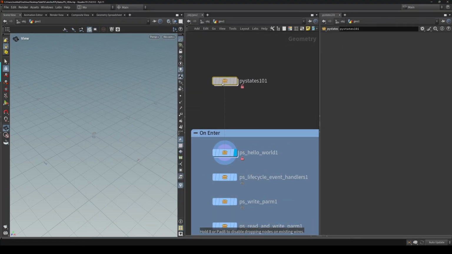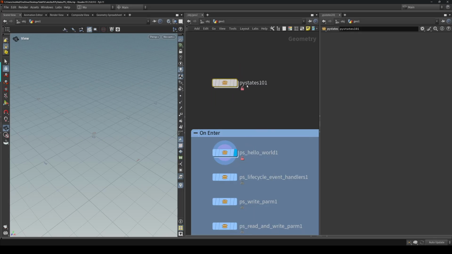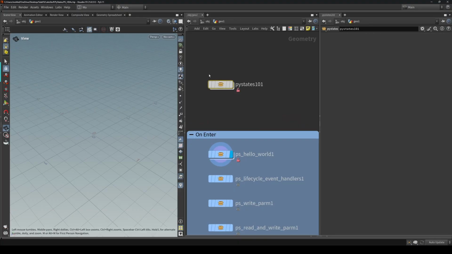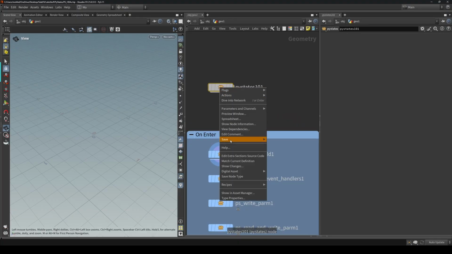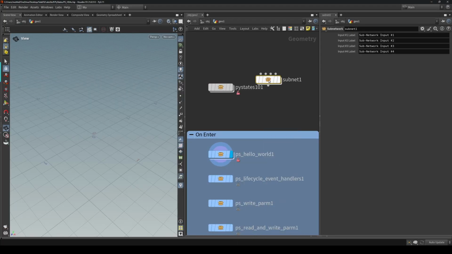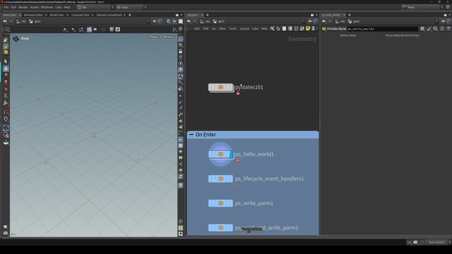I'll use this node here. I'll create a new Python states interactive script and we'll see what comes with it by default and compare it to everything else we'll see in a bit. So this is a fresh new HDA I created. You probably know how to create an HDA. You go in here and you create digital asset and you name it and so on.